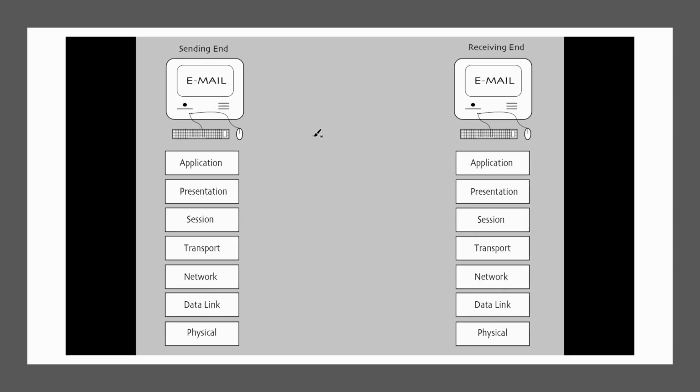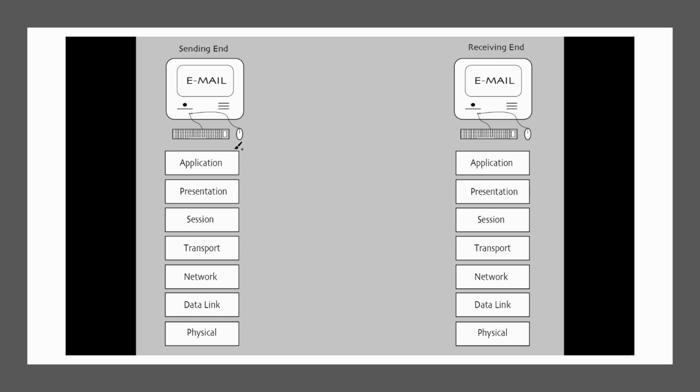To better explain and to give you a visual of what is happening throughout this process, in each layer, I'm going to give you a quick demo of a real-world application, one most of us use every day. That's sending an email. This demo is going to reference the core activities at each layer.